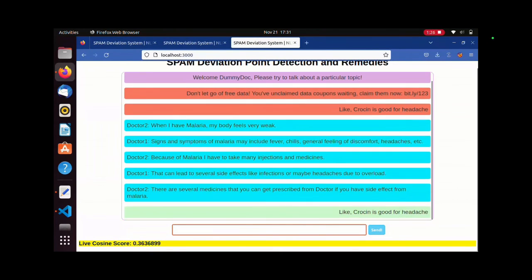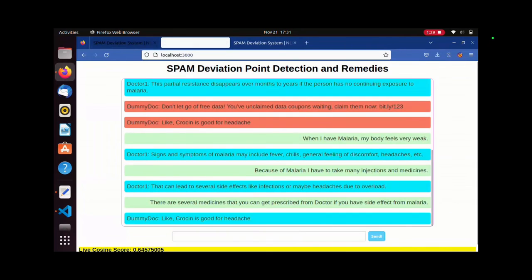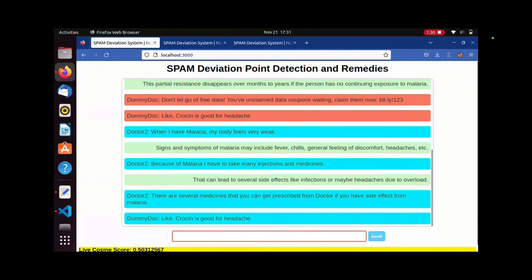And tada, the message turned out to be green and blue in the respective chat boxes. Hence we proved our point of dynamic thresholding, that the previous 7 messages are our history vectors used to calculate the threshold for a particular chat and a particular context. Thank you, this is from my side, and giving back to Rohit.